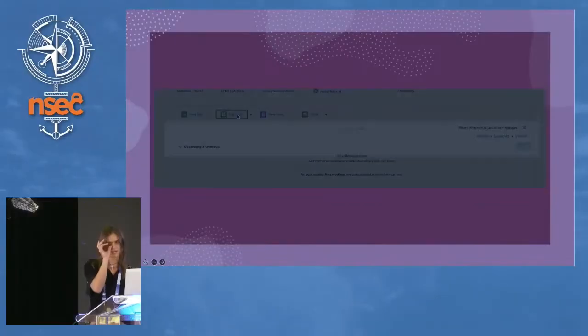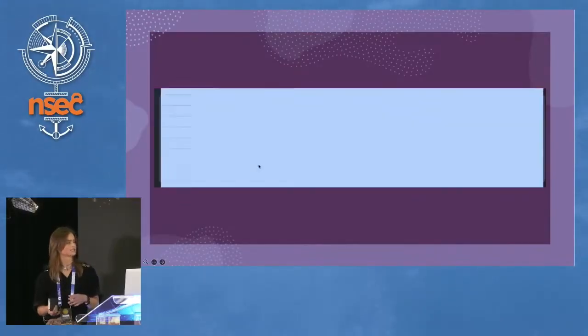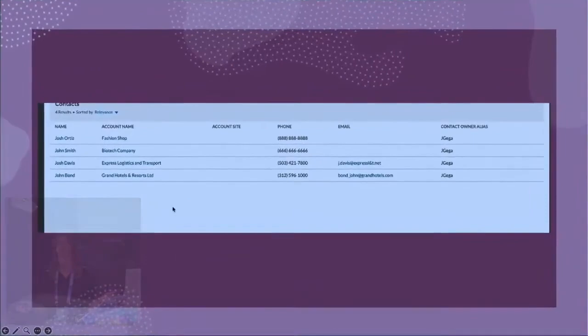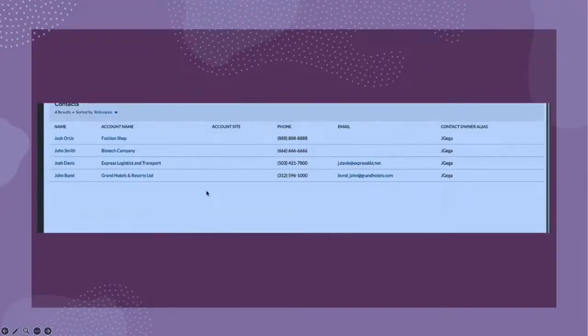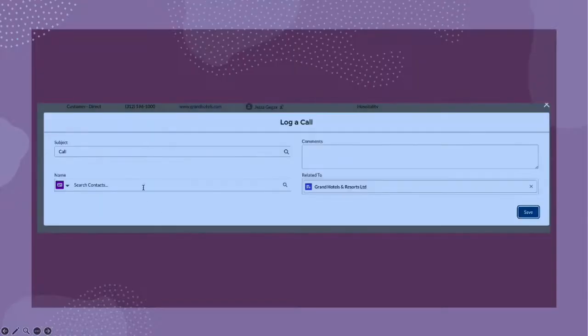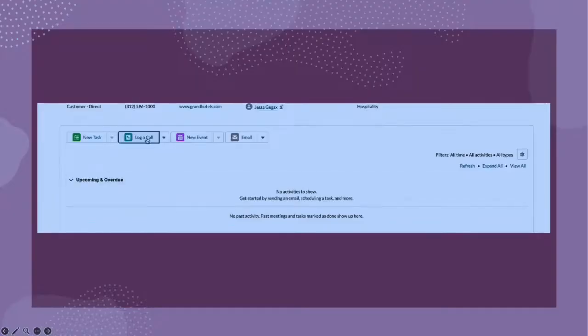Again, this is a test environment. I'm logged in as just a public internet user. But since these contact objects have a misconfiguration where anyone on the internet basically can view them, now I can go in and type, say, John, and all the Johns in that Salesforce environment are coming up along with their account name, number, and address, and you can kind of see the issue here. So that kind of gets into that broken access control finding that I see a lot.